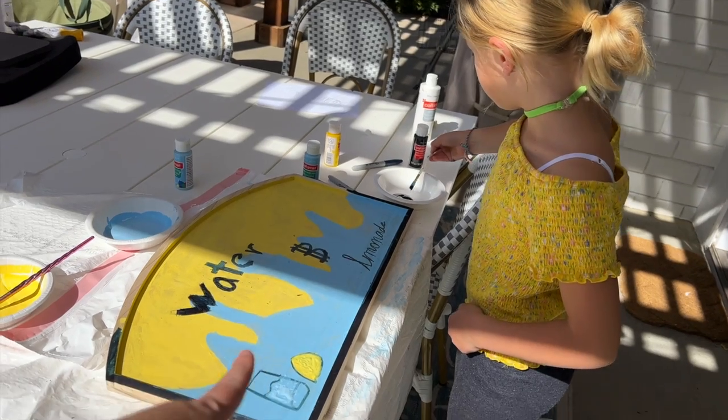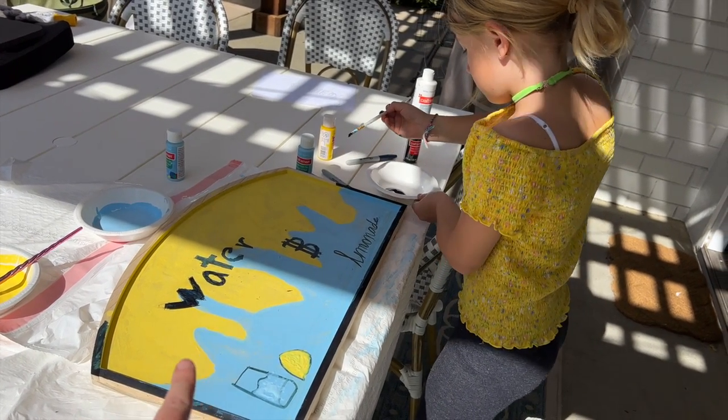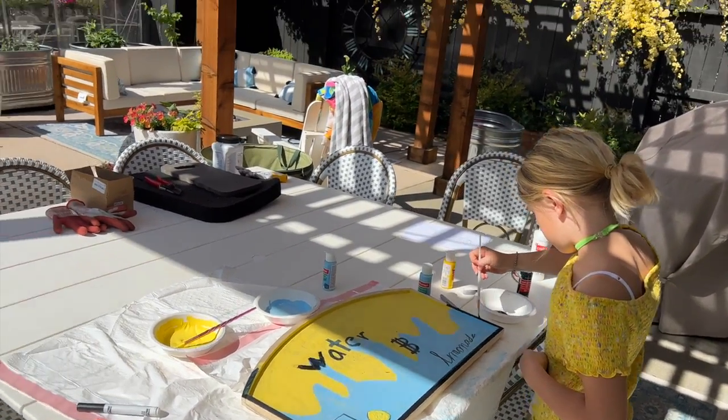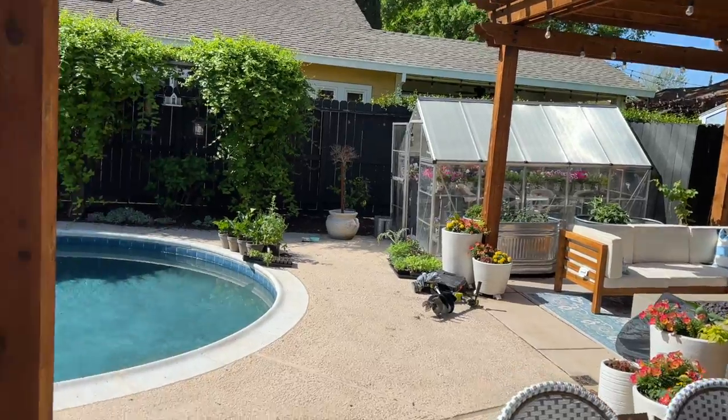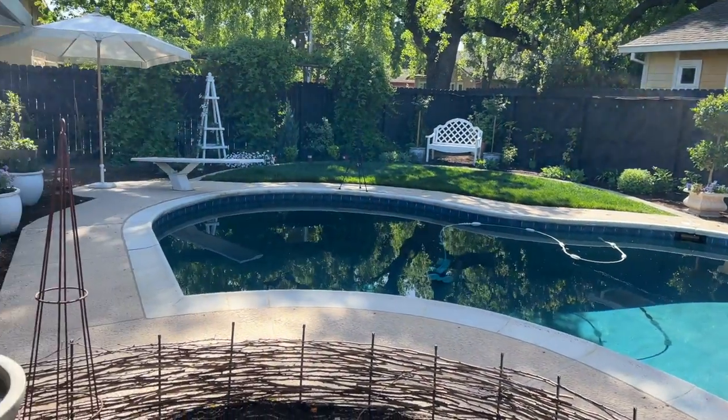So again, this is going to be for our garden tour on May 7th. It's called the Pence Gallery Garden Tour. I will link the Pence Gallery below where you guys can get tickets. We still have some stuff that we're working on, but really it's coming together. I am almost done with everything.